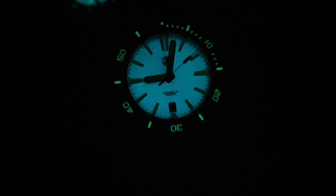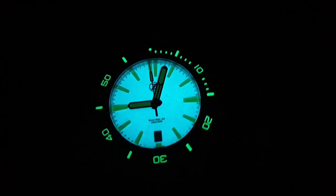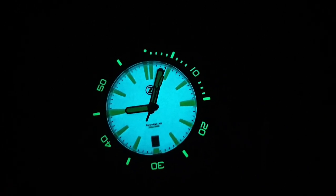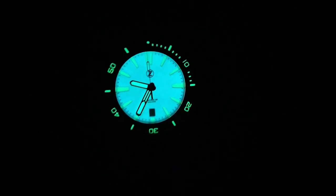On the newer frost version there's no lume coming off the dial surface, but the darkened hands give a very nice silhouetted appearance — you can still see everything clearly. After giving the watches a blast of light to charge them up: the latest frost dial has grayed-out lume, so it comes up duller — a dark green similar to vintage lume, it doesn't come up bright. But the BGW9 backlight on that dial saves it, glowing beautifully. For the illuminated dial shot, you can see everything clearly — it even lights up the hand.